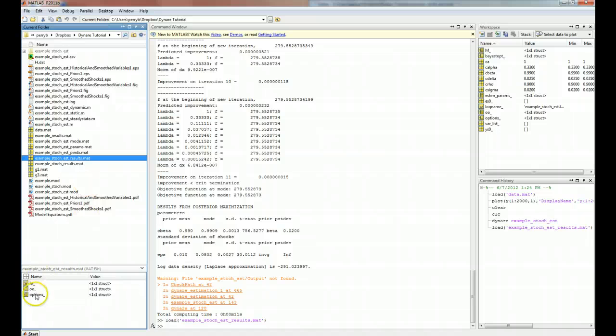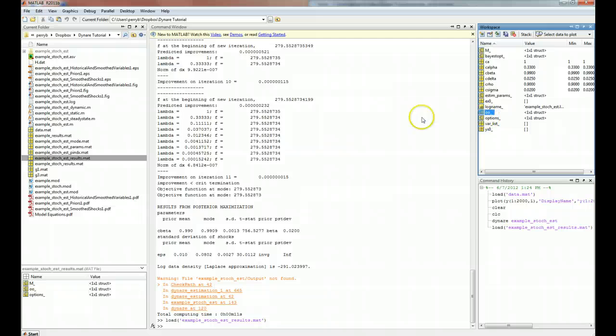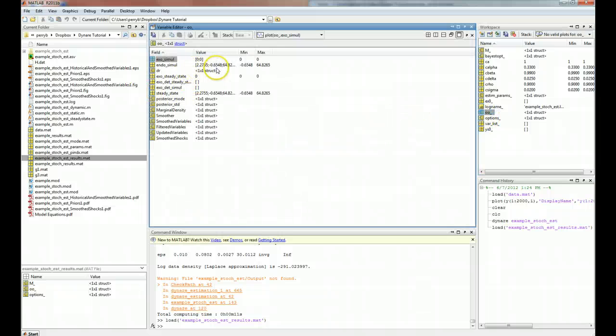When we load that, we notice that we have a few data structures that are part of that, and just as before, the oo_ will be the most interesting one for results. You have endogenous simulations, and you'll see we have posterior mode, posterior standard deviation, and some other results that have to do with smoothing and that we won't talk about here.